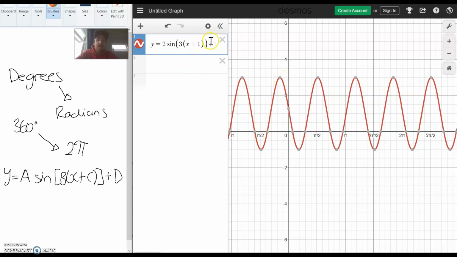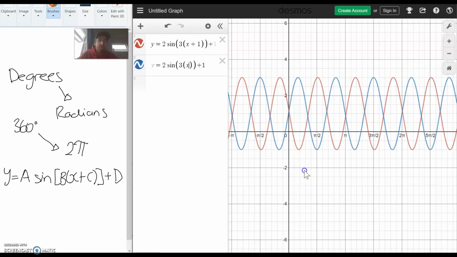Let's copy and paste this formula and get rid of the plus 1 just to show what it did. There you go. This value should start at 0, 0, and it's been moved up 1. We can see the vertex should be up there, at pi over 6. What's actually happened is we've subtracted 1, which has moved it plus 1, so every point's been moved plus 1. And just to note, the other way to think about it is that it should have started up here, but it also moved the other way, so you may want to consider the 0 and the 2 pi range number as well.